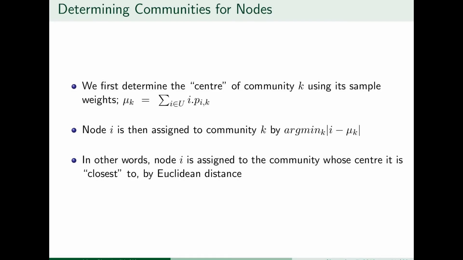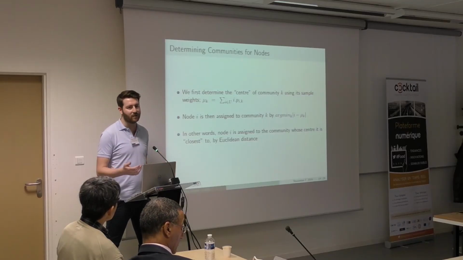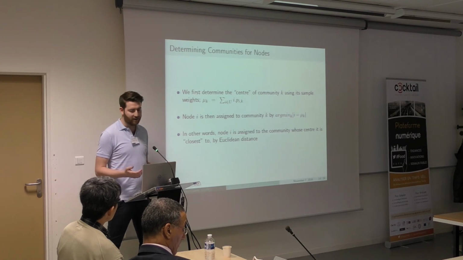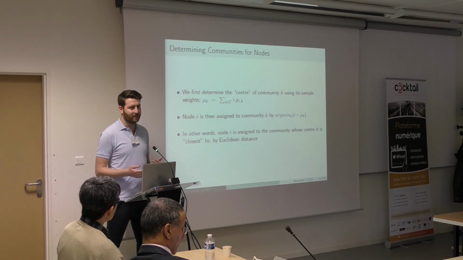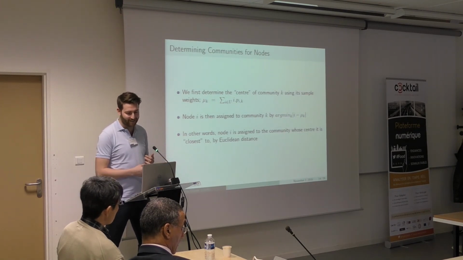So now we have to figure out communities for our nodes, because at the end of the day, when we simulate this projection of our bipartite graph, we'd like to be able to estimate the probability of community membership for each of the nodes, or each of the hashtags in our graph. And there's no point simulating data if we don't have some known ground truth. There's no point generating an estimate if you don't know what you're estimating.